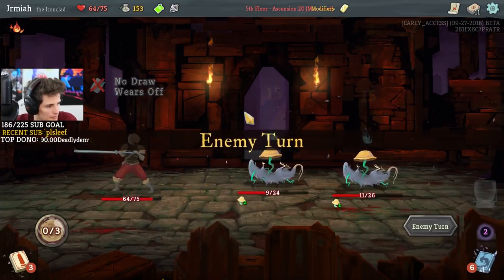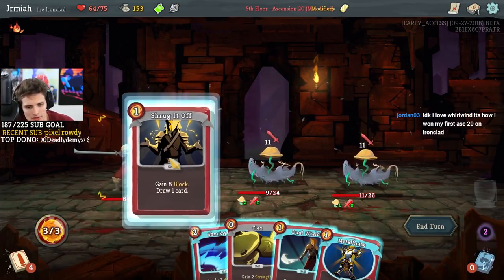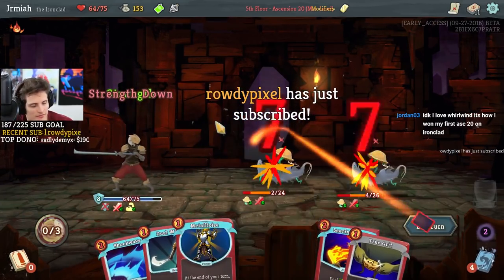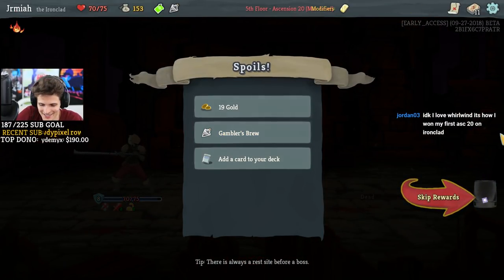Might as well. Whirlwind is good for Act 1. Once the Searing Blow gets upgraded, then it's a different story. Oh, shit. GG. Yo, Rowdy picks with the tier 1. Welcome, buddy, to the Germ Pool. Appreciate it.